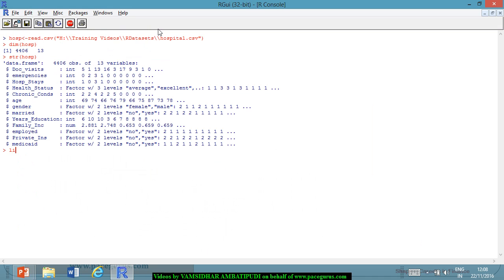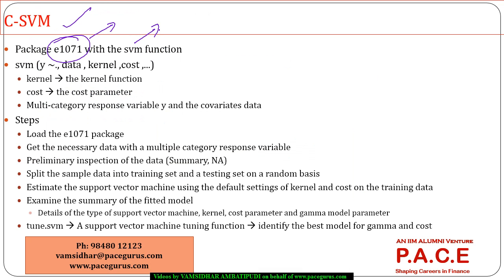So probably I can very well load the E1071 package. If it is not installed, you better install it. But I think it's already installed on my system, so I'm simply loading that E1071 package. And once I have loaded it, I will be using this SVM as the name of the function.